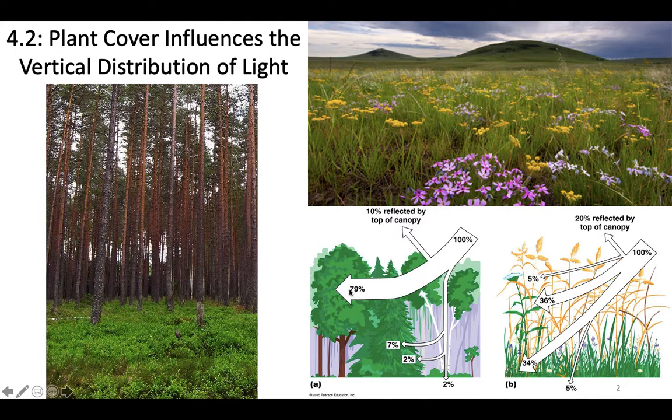So 79% of this light coming in is getting absorbed by the top of the canopy, and then only 2% is making it to the bottom. So really, all you have growing down here are shade-adapted plants. But in a prairie area, you're still getting a lot of light absorption by these taller prairie plants. So we can think about this when we're out at Winnie Palmer this week. You're still getting 36% light absorption up here at the top, but a lot more light is coming through because it's not being blocked physically like it is in the forest. So you're also getting lowland clovers and other low-lying flowers in a prairie environment too.